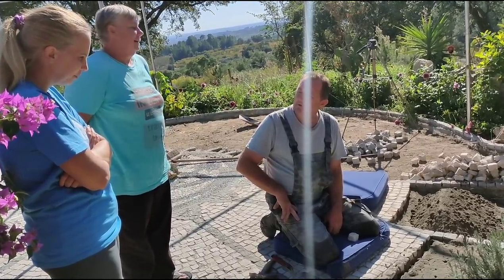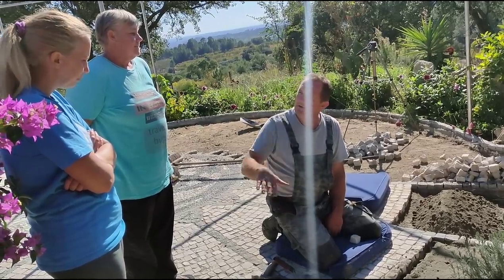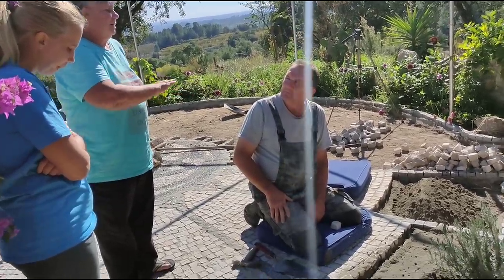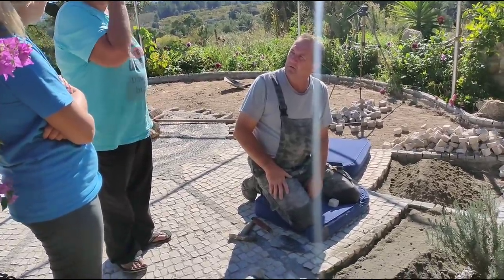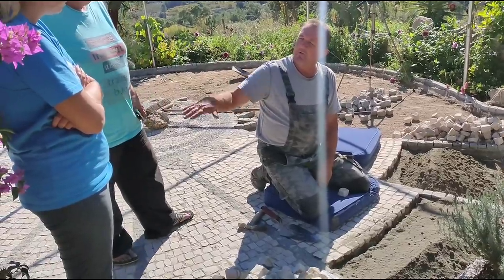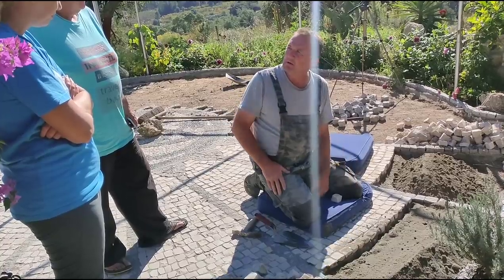Well, what you could do then is, have you put any down yet? I've only put down some of the gravel. I've still got to put more, because when they delivered the coarse sand, they dumped it on top of the gravel. So the only way you could get over it is stop what you're doing, put the plastic down, and then put the brita on top of that, and then build on top of the brita.